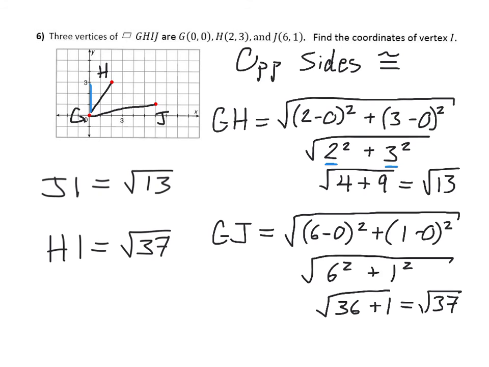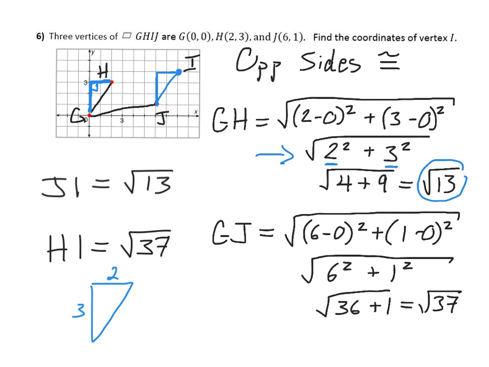So if I were to sketch out a right triangle for GH, what I'm going to notice is that I have a right triangle with side lengths 2 and 3. And that led me to these values in this step and led me to my length of radical 13. I'm going to do the same from point J. I want to sketch out a right triangle, height of 3, base of 2, and that's going to lead me to my new point. So that's where point I should be located.